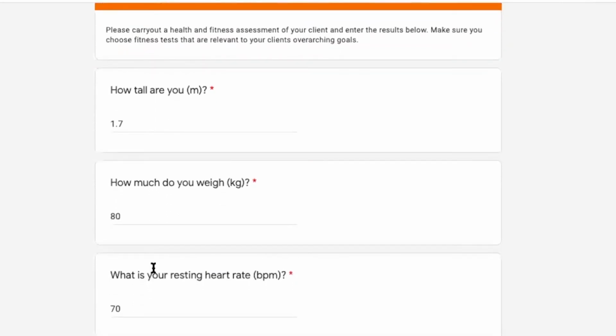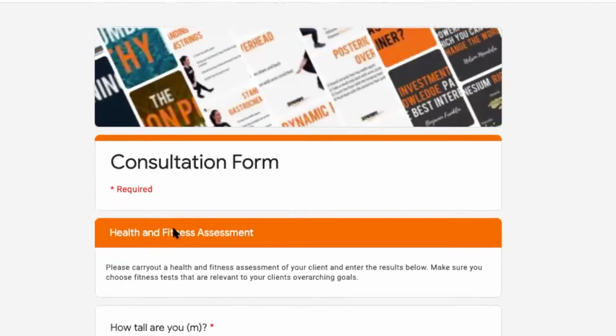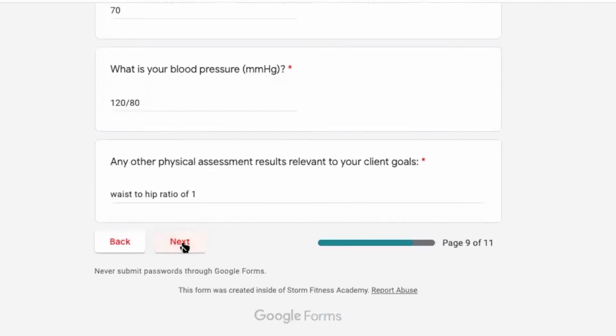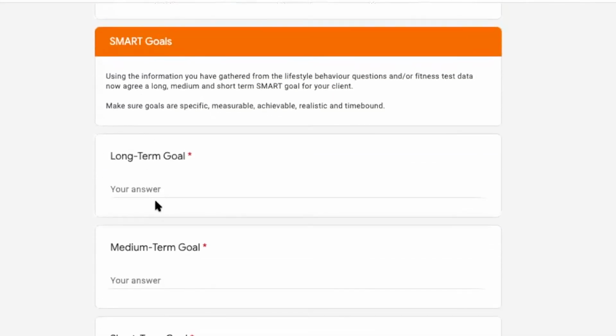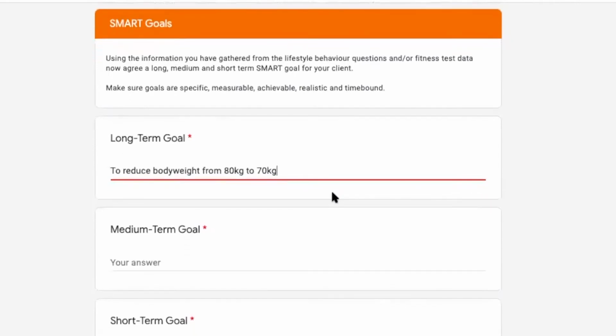Okay, so she's 80 kilos. Cool. So we're going to put this in here then. To reduce body weight from 80 kilos to 70. Did I say, is that what she wanted? We'll go with 70 anyway. I can't remember now. To 70 kilos.